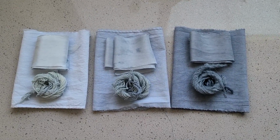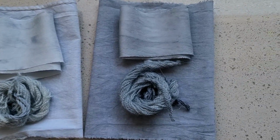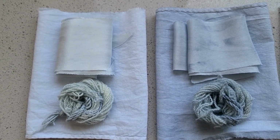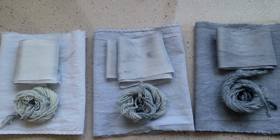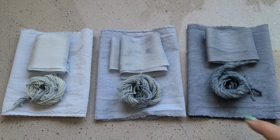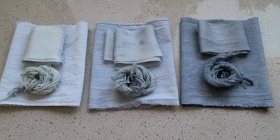Well, there you have it. Success! We did it. There is the last one that I pulled out, the one with 2 dips and the single dip. So we were able to build up quite a bit of color, and we got to a pretty decent blue, pushing into the more common indigo realm. So I'm very happy with that. And what an easy way to work with indigo.